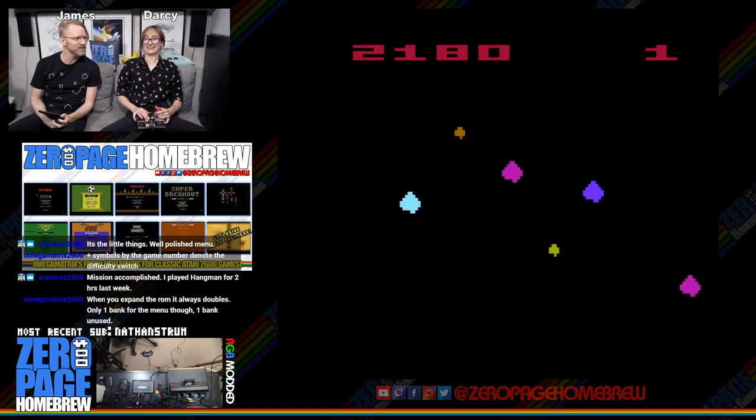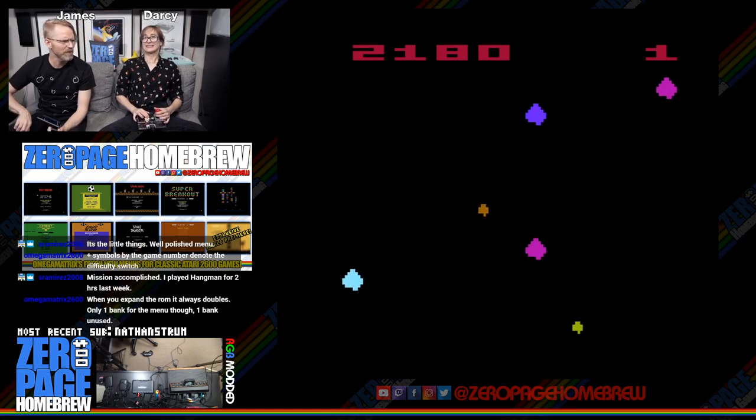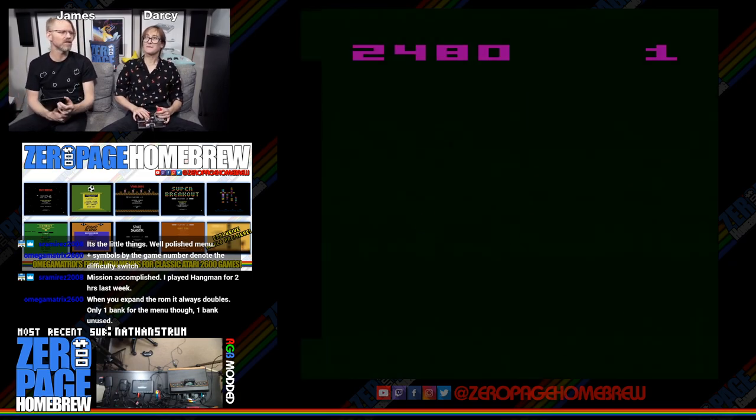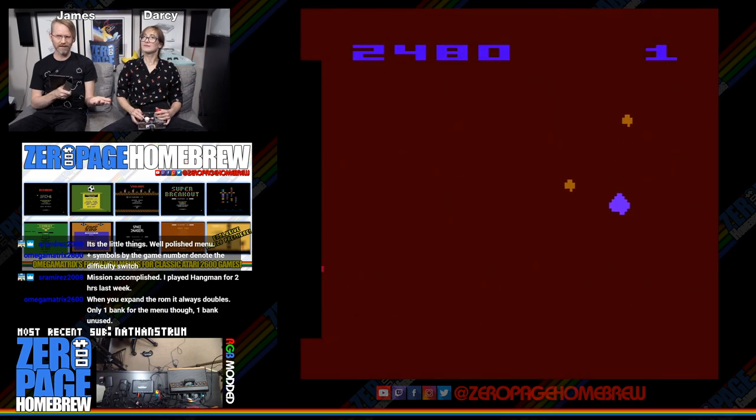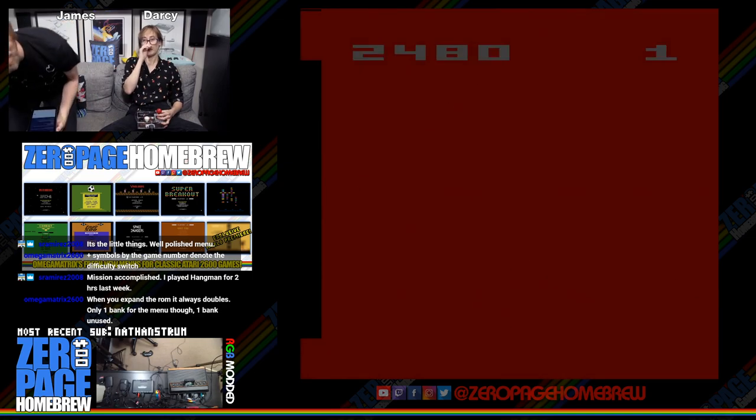The little touches. When you expand the ROM, it always doubles. Only one bank for the menu, though. One bank unused. So an 8K, 4K bank? Yeah, because the original game's 8K. Oh, press button? Does it do anything? No, we have to reset. Oh, Omegamatrix!